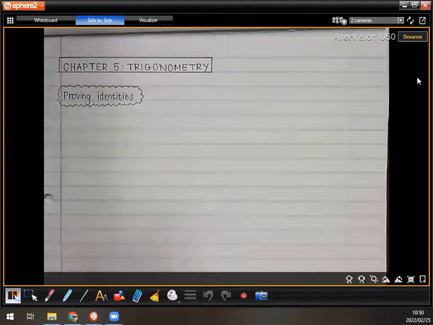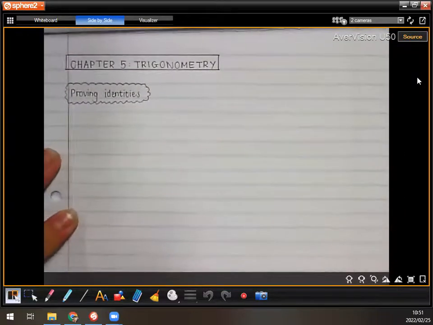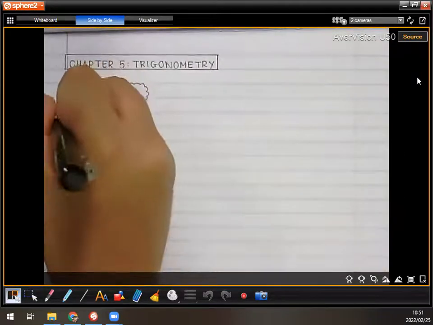The only thing that's new in grade 12 in terms of these types of questions is that we're actually going to be doing some new identities. We're going to be doing double angle identities and the compound angle identities, but the method is going to stay the same. So let's practice the method, get back into it, and then on Monday we can introduce the new identities.